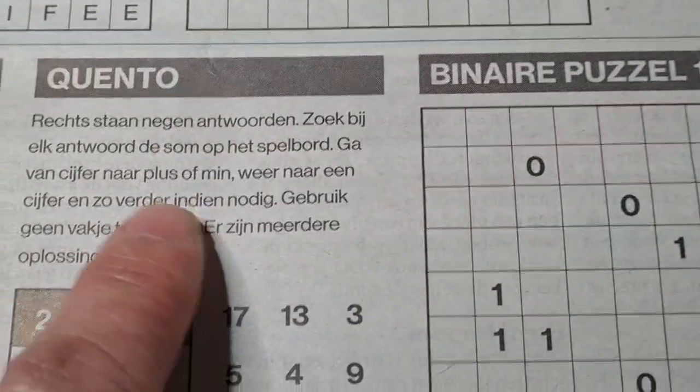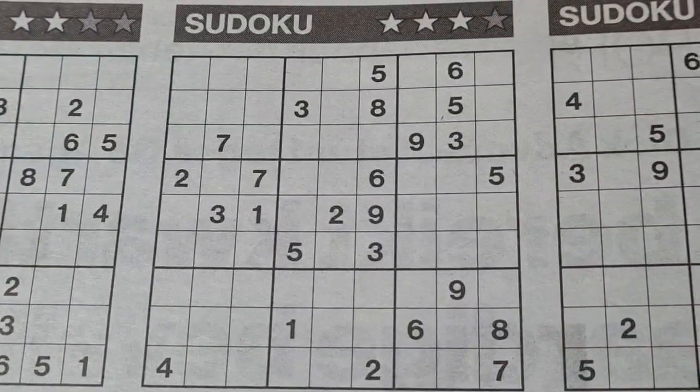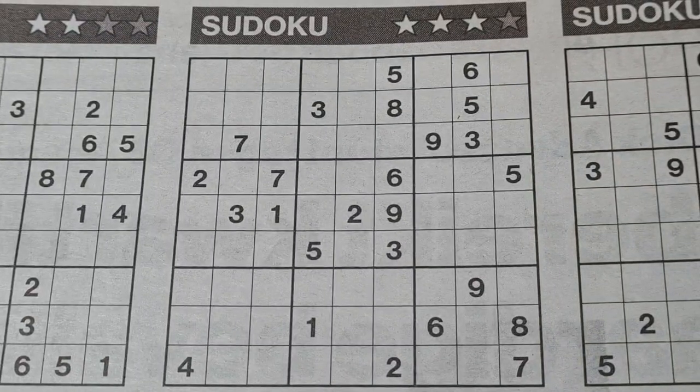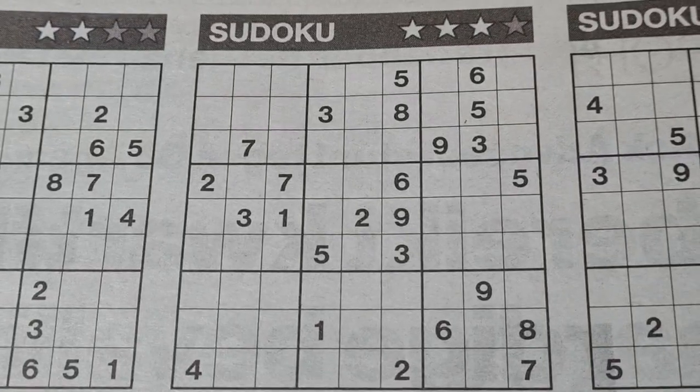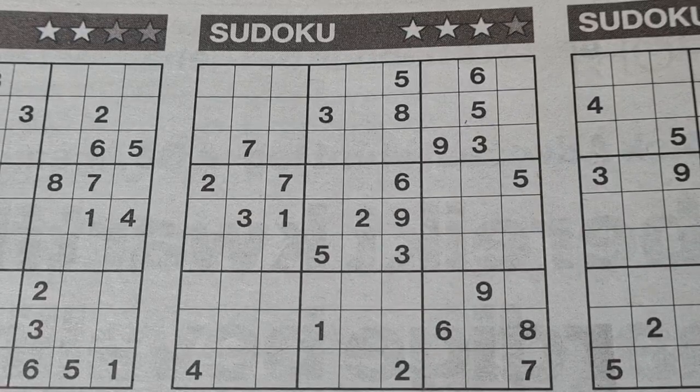And these puzzles, I'm not interested. Total of 7 extra puzzles. I won't do them all. Only half of them I will solve. The 3 stars I will do, the 4 stars, the binary, and the tectonic with 4 stars. Why not all? Well, otherwise it's too much for me, time consuming, and I need the same time for uploading it to YouTube. Otherwise it will be a day job for me.